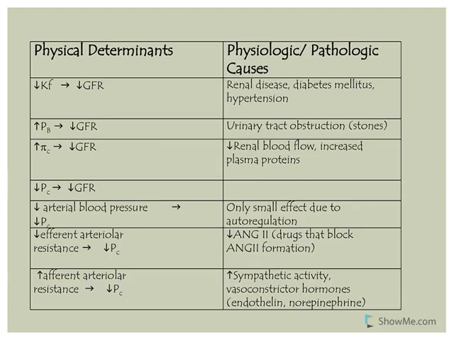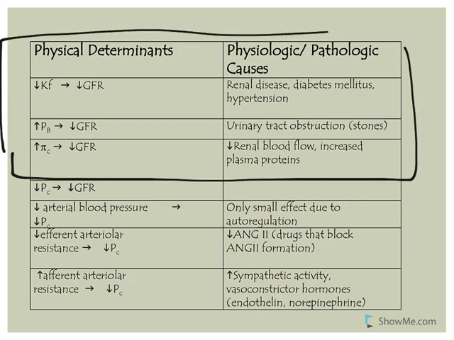So let's look at this table to look at things that could affect the glomerular filtration rate. And what you'll notice is I have everything that could decrease GFR. Just remember, if I switch the arrows on those determinants that can affect GFR in that way, that would have the opposite effect. So we're just looking at things that could decrease GFR. I'm just going to look at this top part real quick because these are more pathologic.